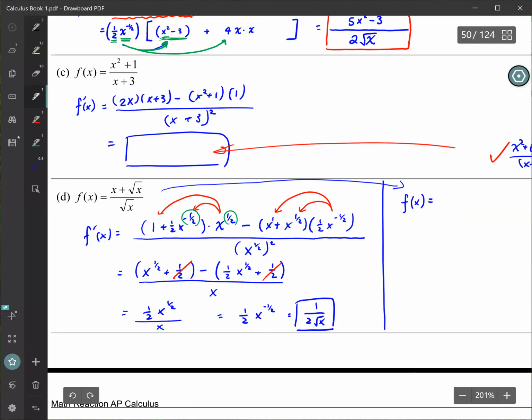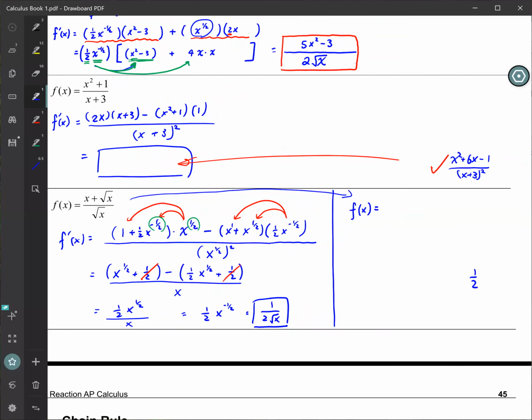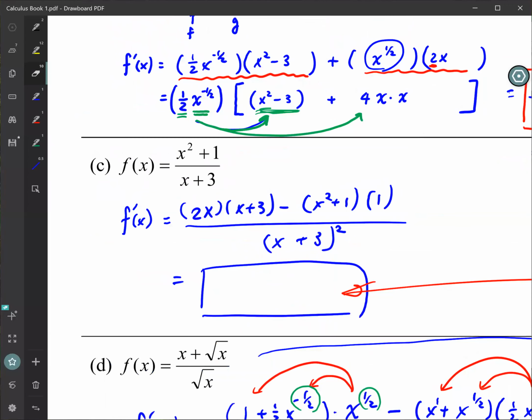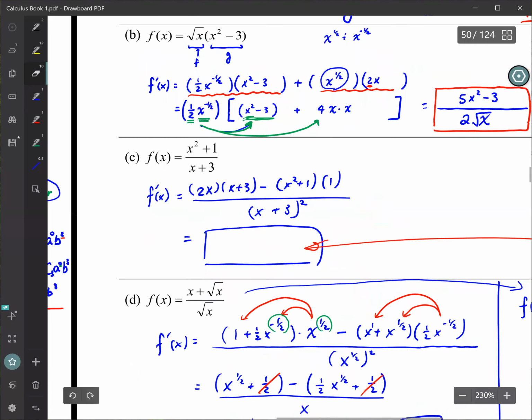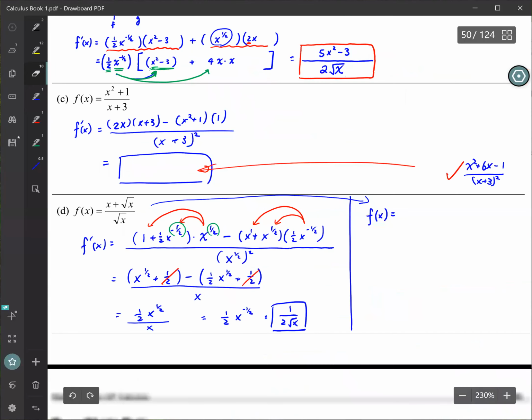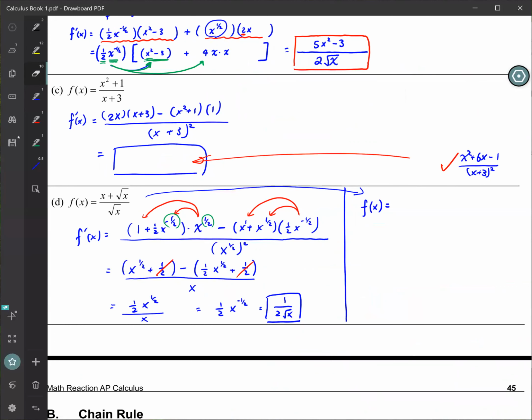So we can rewrite this by splitting the fraction. And you can only do that if the denominator only has one term. Like question C, you cannot split the fraction because you got two terms. So you cannot just split x over x and then over 3, right? So x plus 3 is stuck together. So look at question D. If we split, the first term will be x over root x. Second term will be 1, because root x over root x is just 1. And then I'm going to simplify even more.